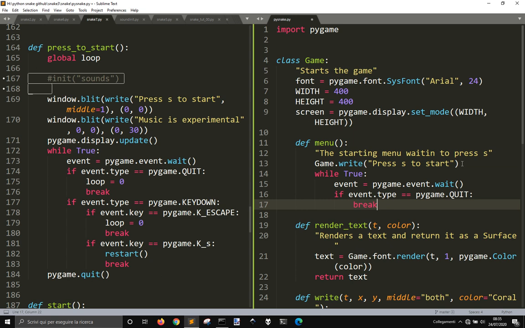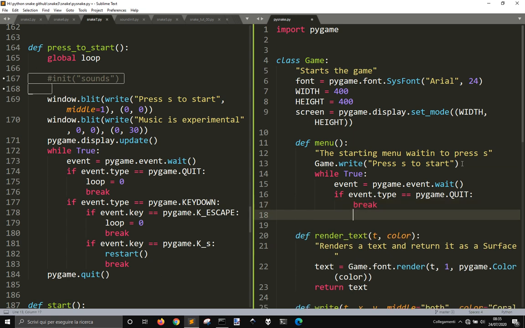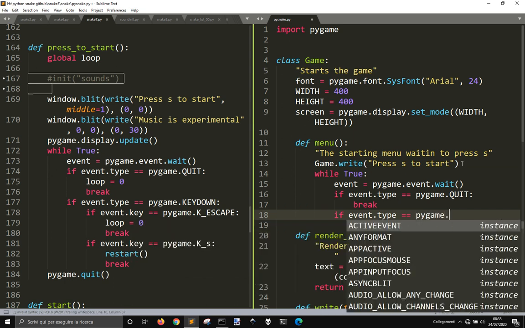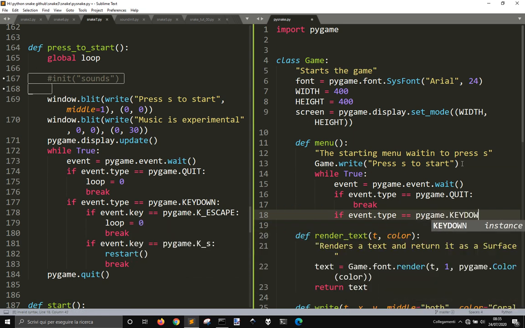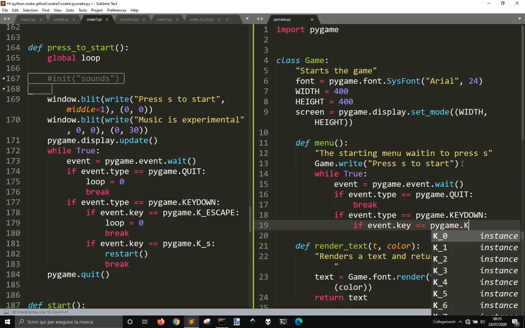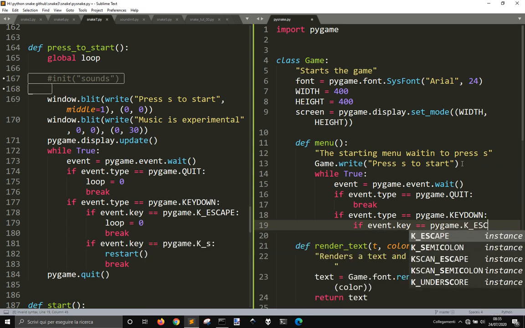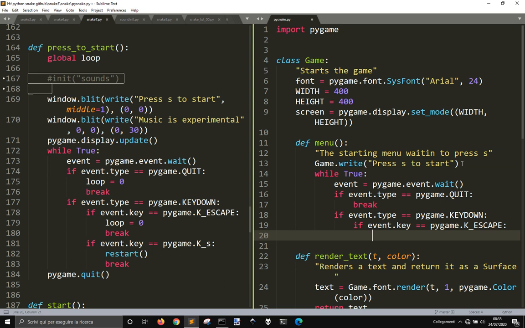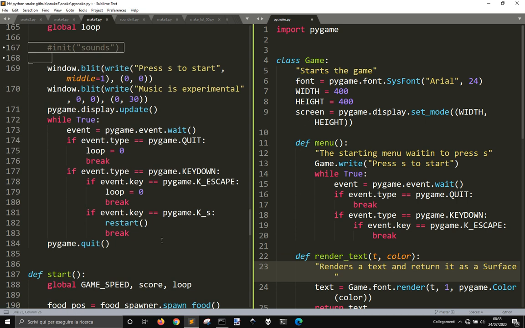We don't need that loop thing. Then if event.type equal pygame.KEYDOWN instead, and if event.key, so the key that you press, is equal to pygame.K_ESCAPE, break.